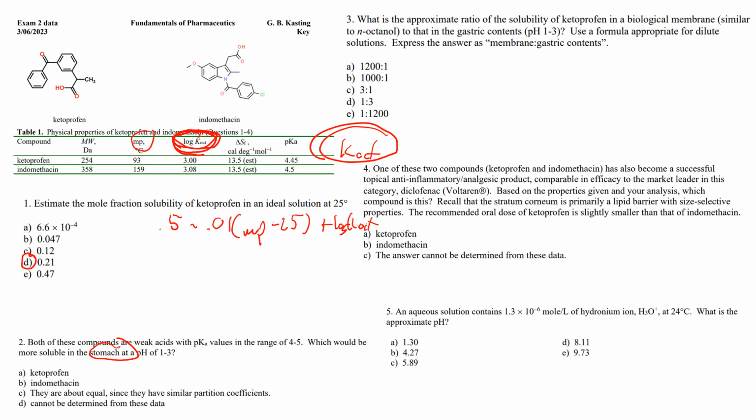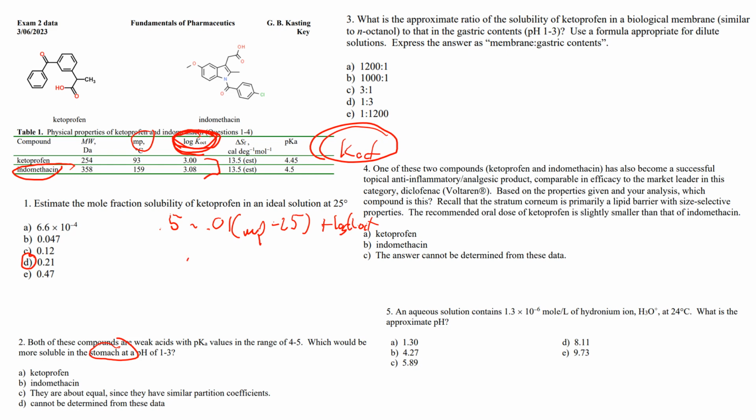You may remember just learning this in maybe biochem, right? K-oct is kind of like lipid solubility, which usually means more absorption to the body. But in this equation, very generally, what Dr. Casting is trying to show us is that temperature actually plays a bigger role. Because these values right here are very similar, they're essentially equivalent, but indomethacin is slightly higher. So we're expecting indomethacin to be higher just based on the K-octs. But let's go through this really quick.